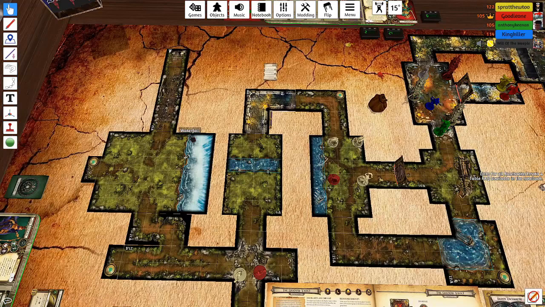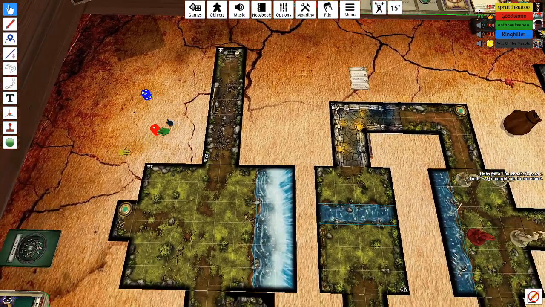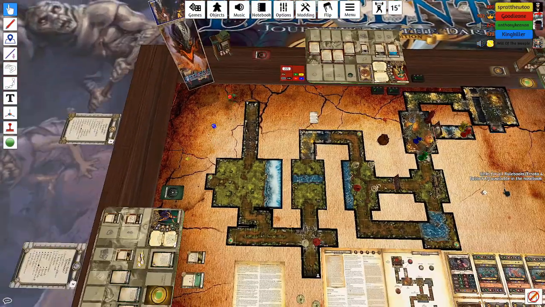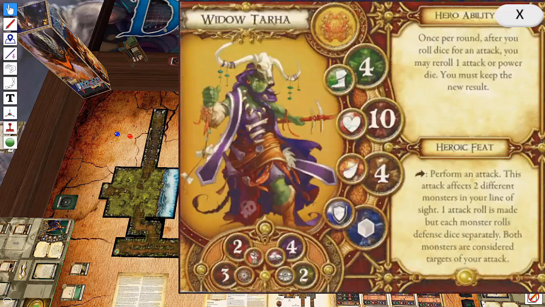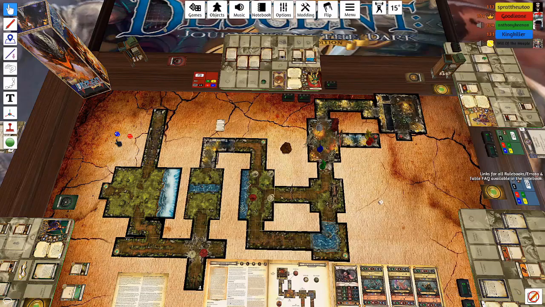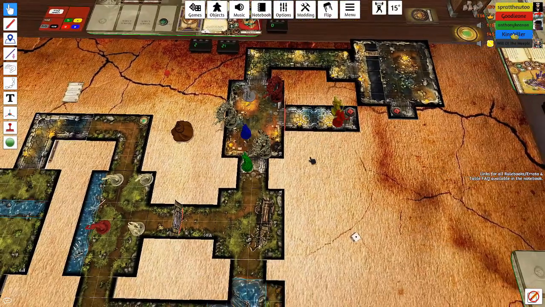So 1 blue, 1 red. I will shuffle this one again. So what have we got? 3 damage and a surge. Very good. What's the surge? Is it a pierce? Oh, you've got a pierce by default, haven't you?